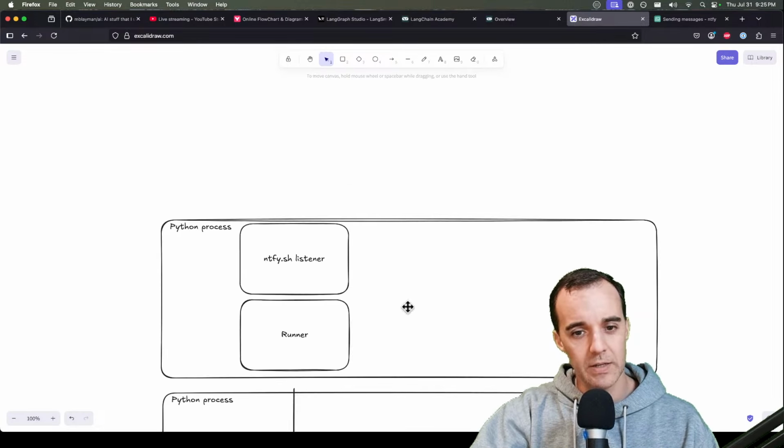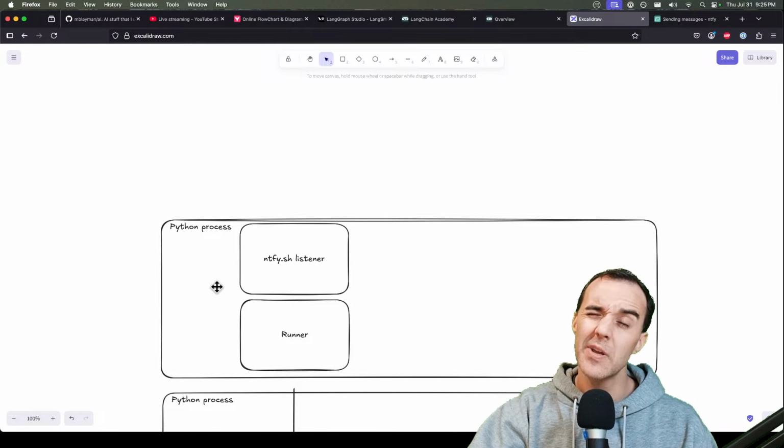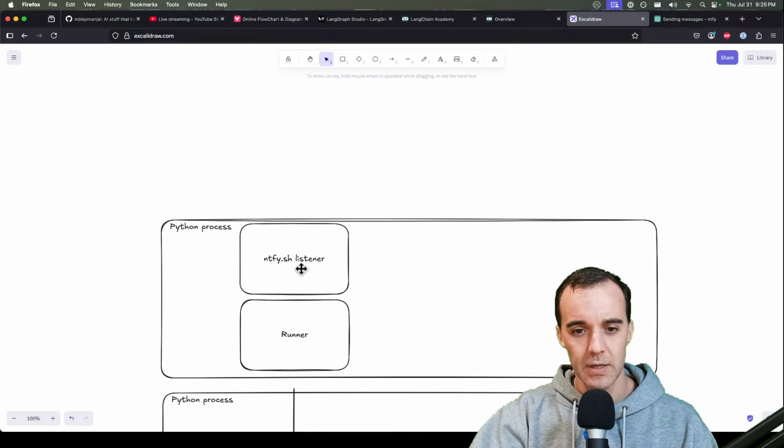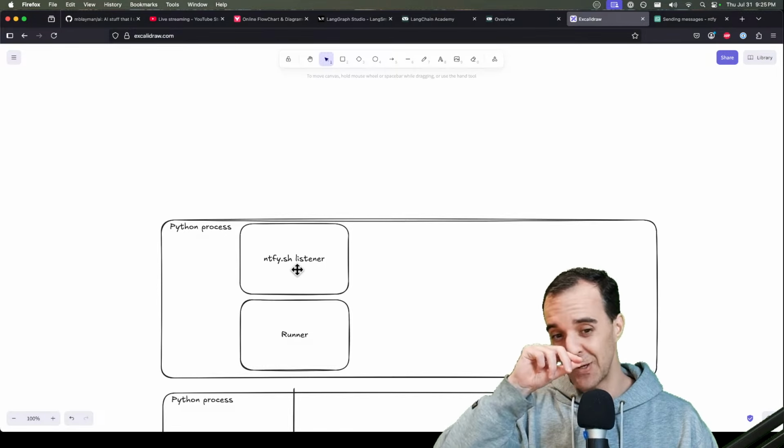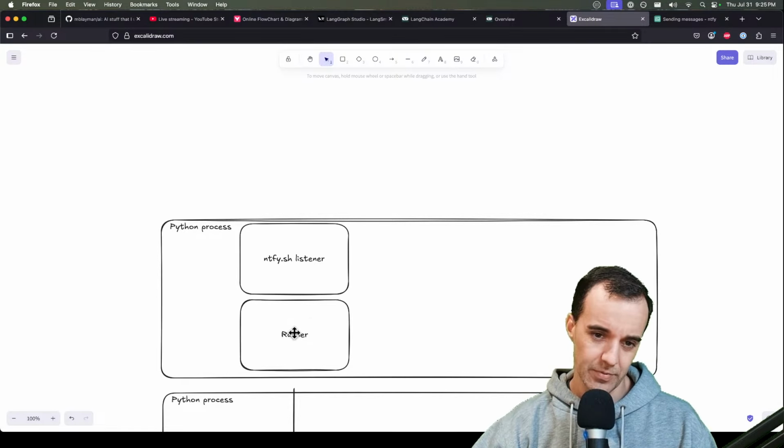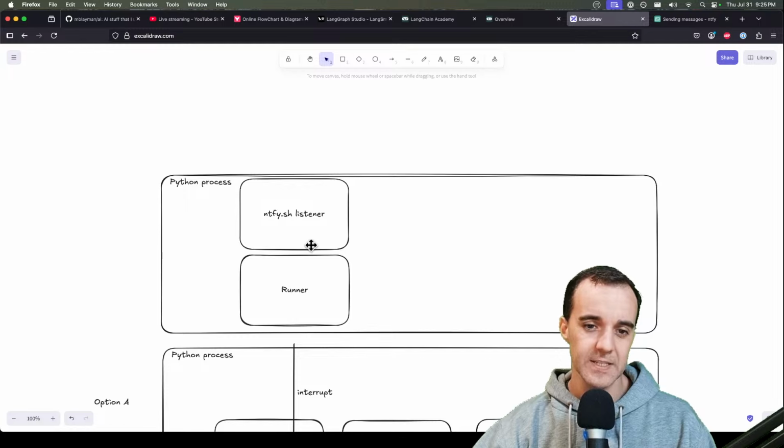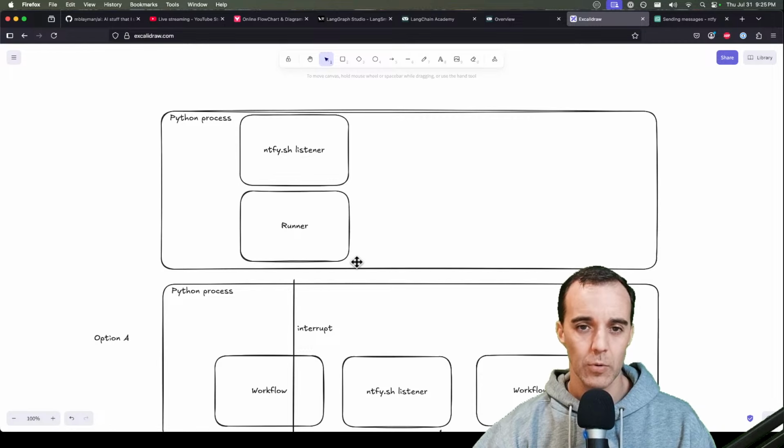I would need to find a way to say, here's what the listener would be listening for: what workflow are you resuming, and what data are you sending to it. I don't know that I want to do this at this stage. It feels more complicated for what I want.